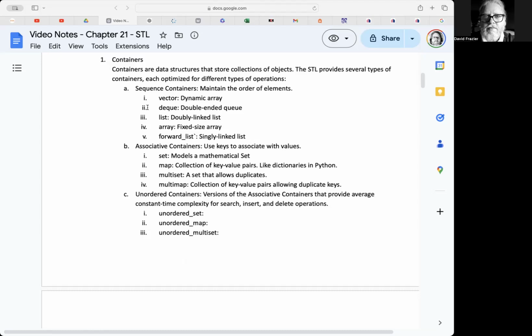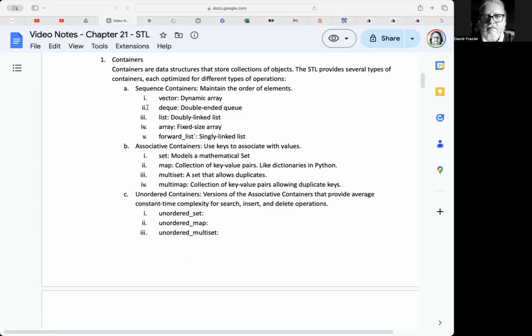So the sequence containers, sequence there is the keyword: they maintain the order of the elements. So with all of these, there is a list, there's an order to them, and you can iterate, and it's going to be in the same order every time. Probably the most common, and what will be the most familiar to us, is the vector. The vector is a dynamic array. It functions very much like an array, has the same pros and same cons, in that you can put things anywhere. You get direct access to the whole thing, just like what you would expect.